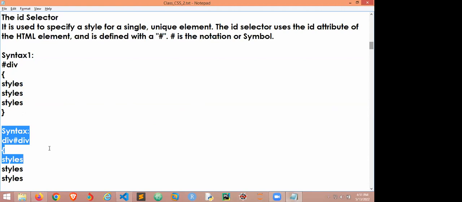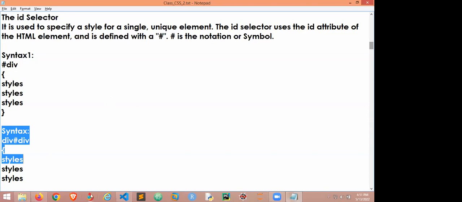Both syntax examples we can see. So the definition and notation syntax is clear for you. Notations clear, explanation clear.